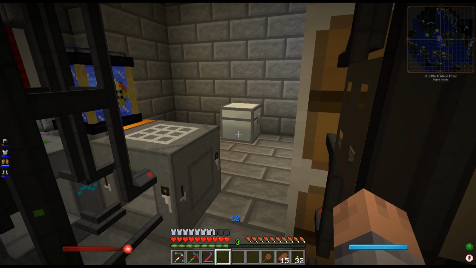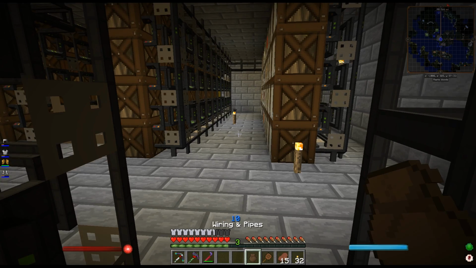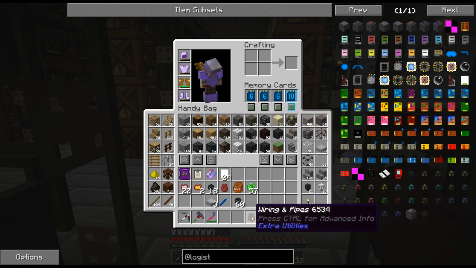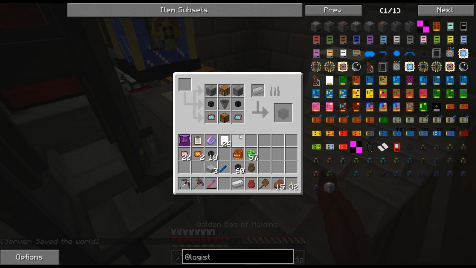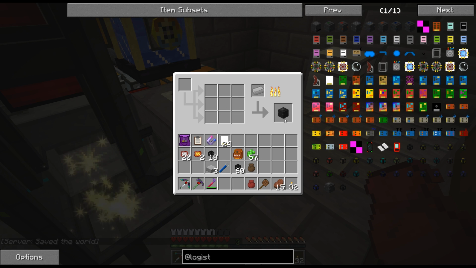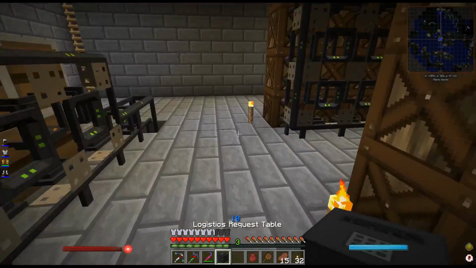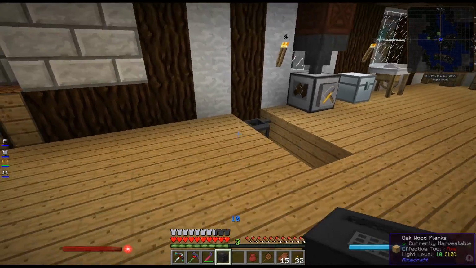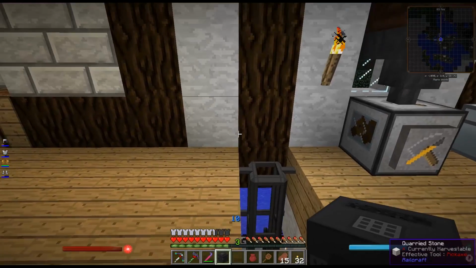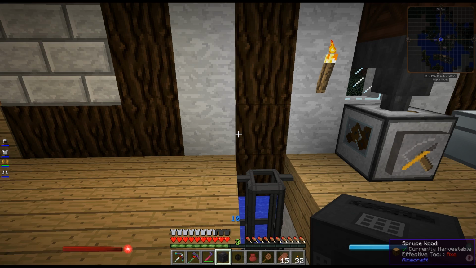But we need to... Oh my god, tell me I got the iron somewhere. No. Do I have any iron in either one of my bags here? Please. Yes. Alright, this thing needs an iron. That's it. Done. And we get our logistics request table. Awesome. So now let's go upstairs and I'm going to show you guys how it works. And then we're going to call it an episode. And like I said, I'm going to have to clean this up here. I'm not gonna do this right now because we're already super late in the episode.